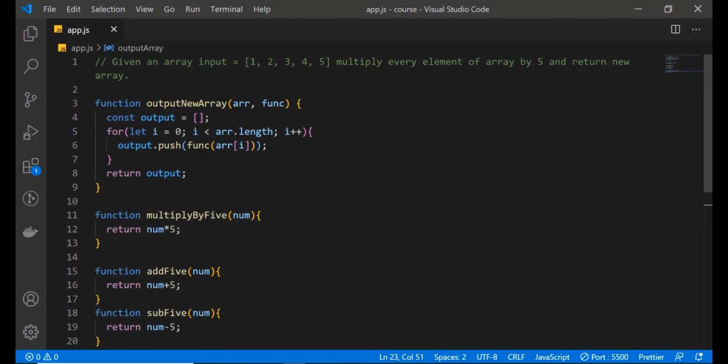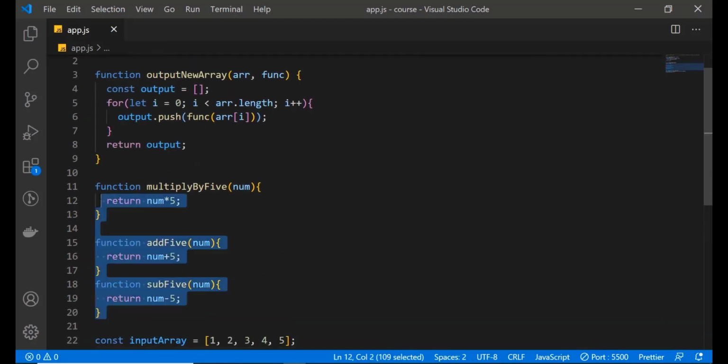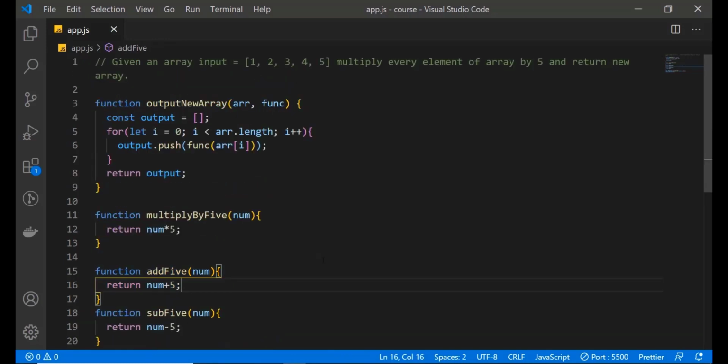So this way our code is now much cleaner than the previous version, where we were creating a new function again and again. This is another benefit of what we call first class functions in JavaScript. Let's continue our discussion in the next video.